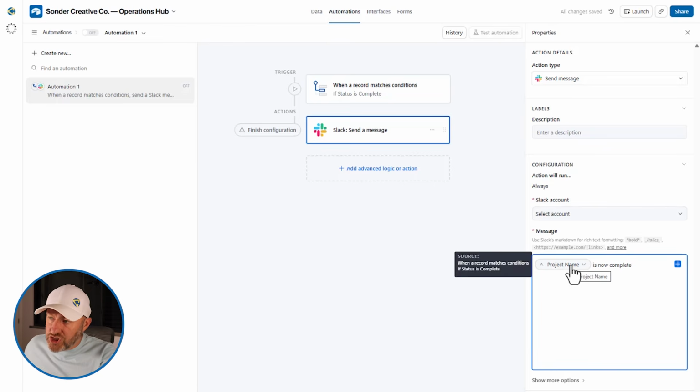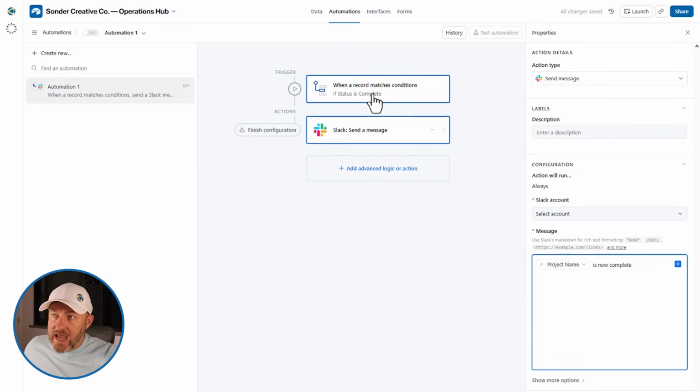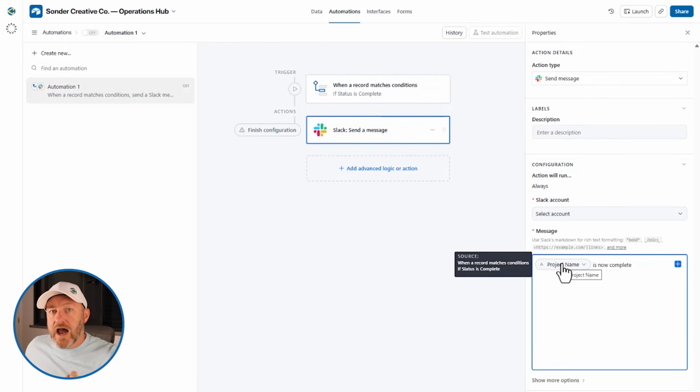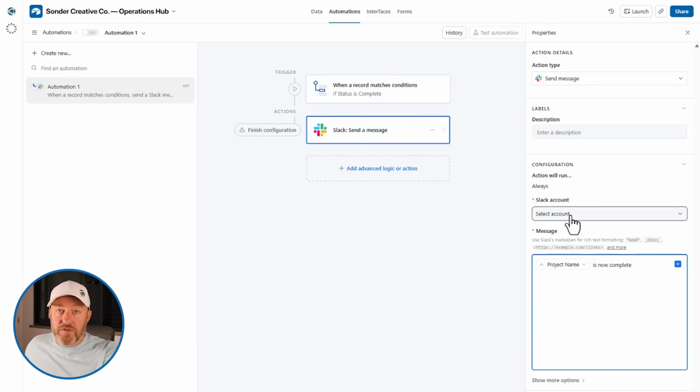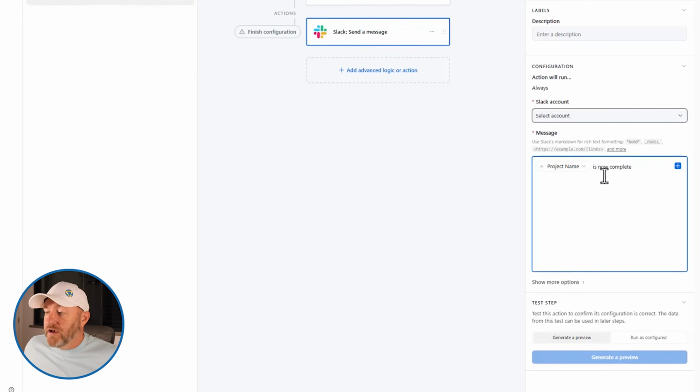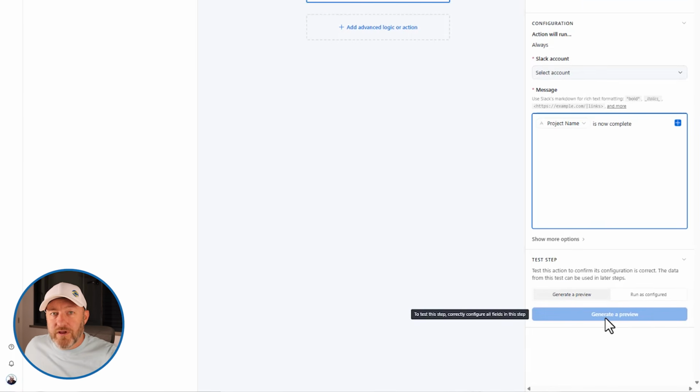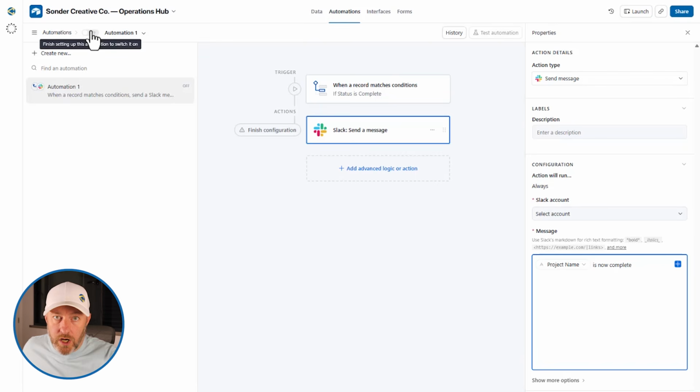And this will then change every time the automation runs, because it's going to use the project name from a previous step in the automation. So this component of the output is variable. This component is static, always the same. And we can set up the Slack account and the channel that we want to send that announcement to. And then, of course, when we're ready, generate a preview and turn the automation on.